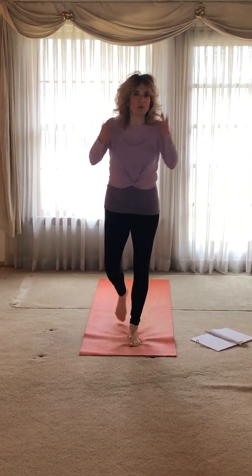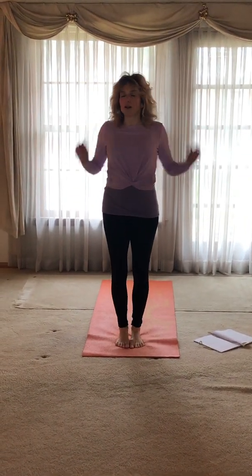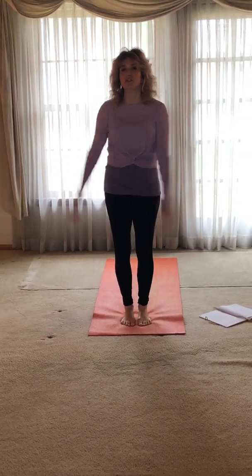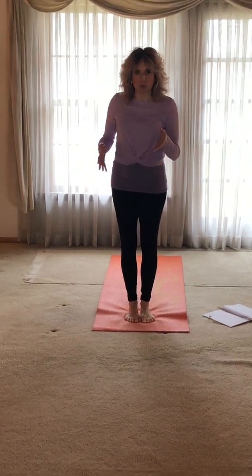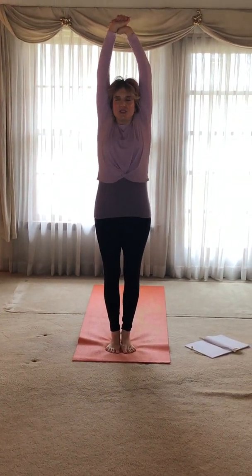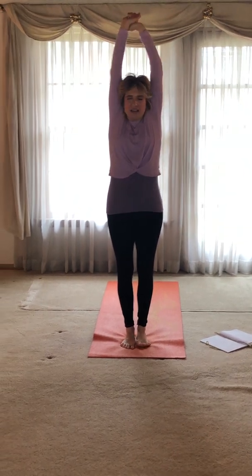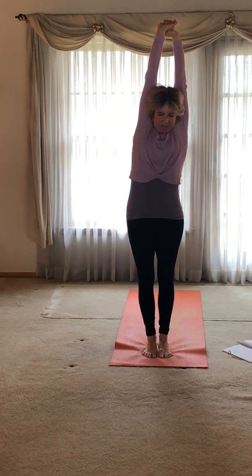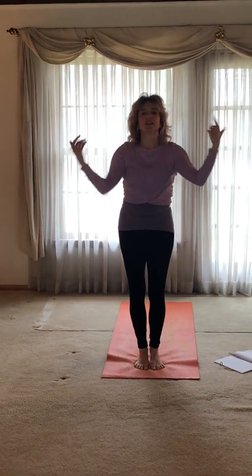That means when you have baseball starting up again, or lacrosse, or track and field, or any of the sports that you love, when that picks up, you'll be a little bit more conditioned, and you'll feel a little bit better too. So bring your feet together, and bring your arms up, and just stretch, a really long stretch, and get into it. Really feel the muscles contract, and then soften it out, and shake it out.